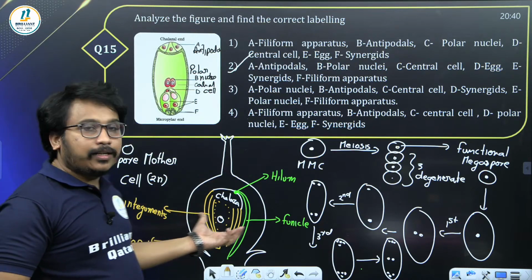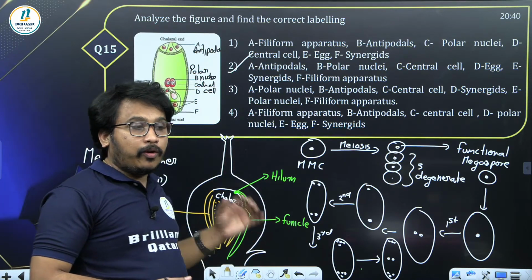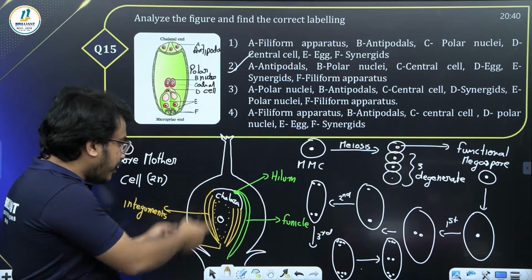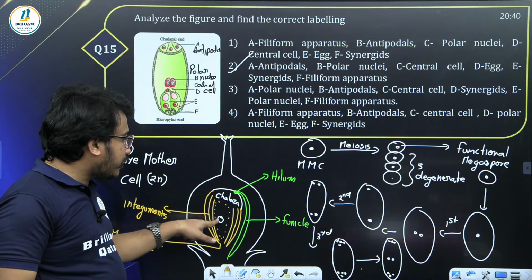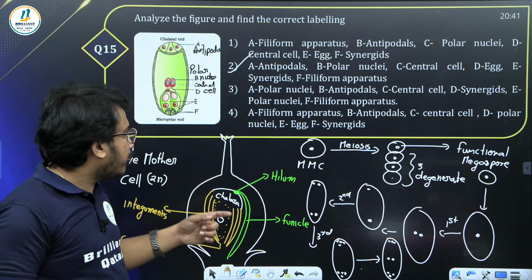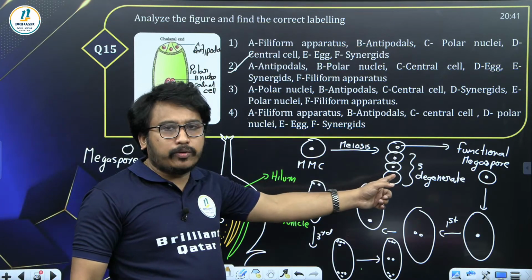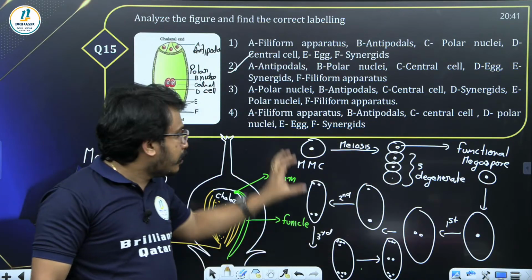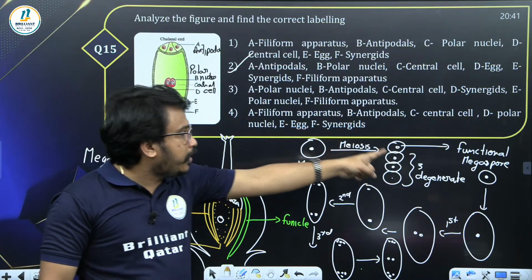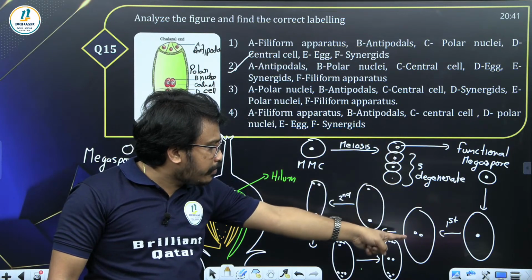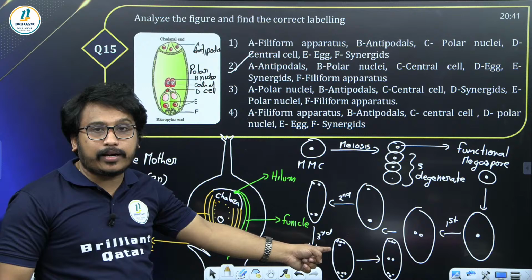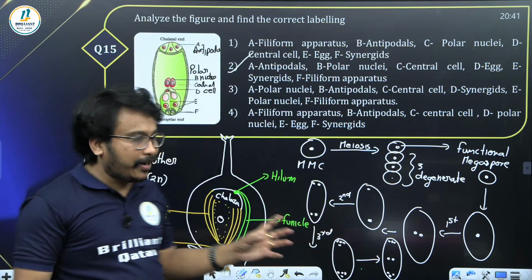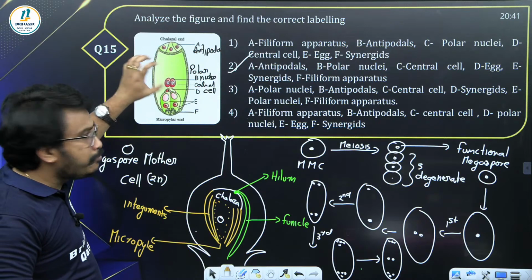So understand, inside the ovary there is the ovule. Try to understand the ovule structure also. There is a funicle, hilum, chalaza, integument. Inner to that there is the nucellus, and in that one cell turns into the megaspore mother cell. The megaspore mother cell undergoes meiosis and forms 4 megaspores. All these are happening here, whatever I have drawn. Of them, 3 will degenerate. One will turn into the functional megaspore. The functional megaspore will undergo 3 rounds of nuclear division to form 8 nuclei. After that, cytokinesis will occur and they will turn into the functional embryo sac.